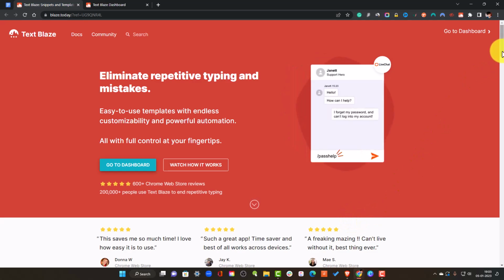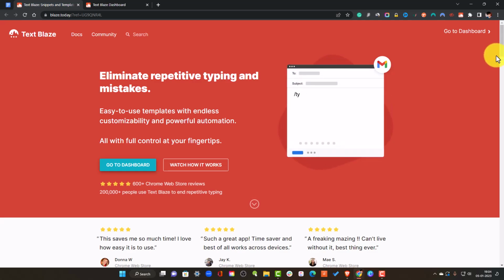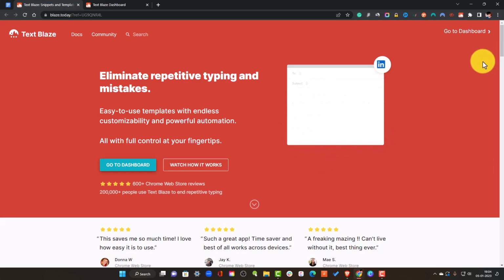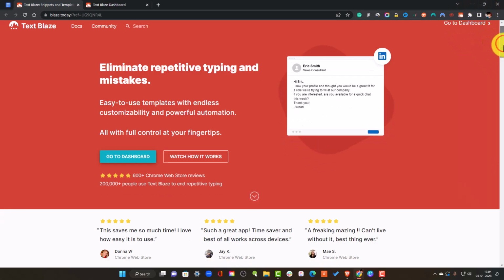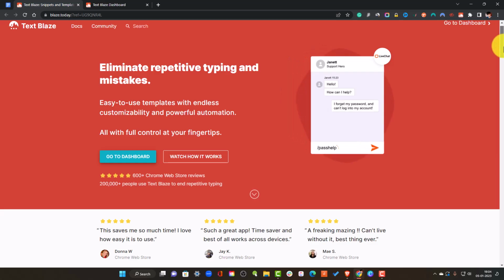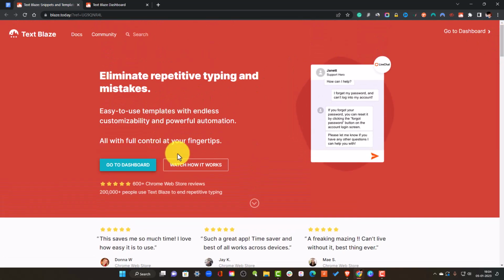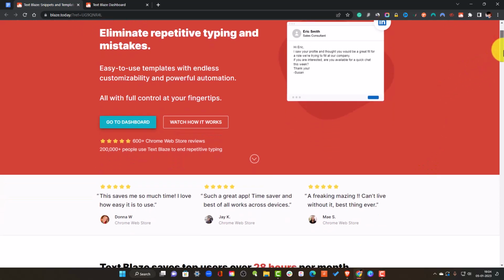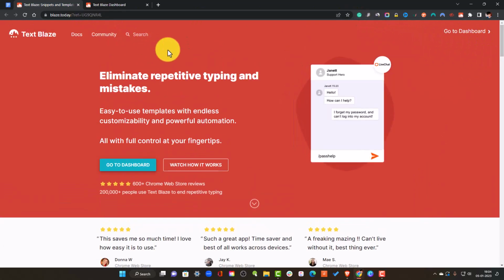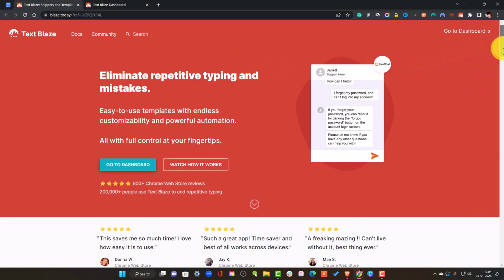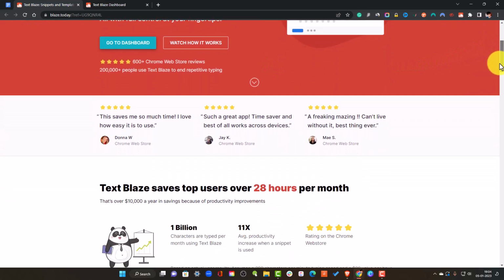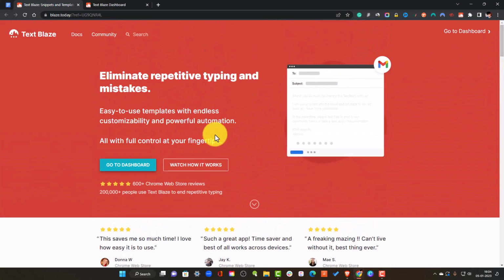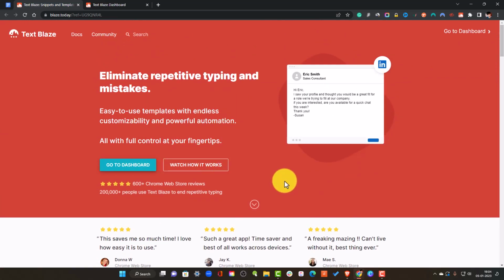Or if your software doesn't allow you to use canned responses, in that case you are stuck. You have to reply manually all the time. So this will save you a lot of time. No matter whether you are on your software, on your Gmail account writing emails, on your LinkedIn account, or wherever you are just browsing on Chrome or any of the browsers, you can use everything. So let us quickly go to our dashboard and see what this software can do for us.